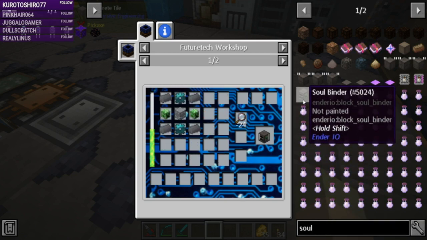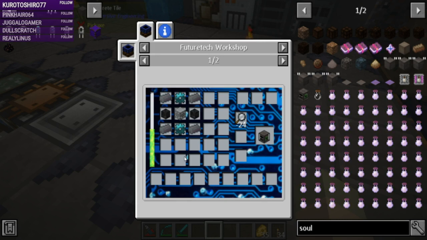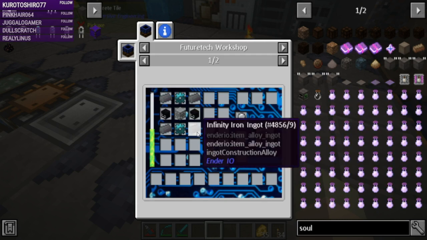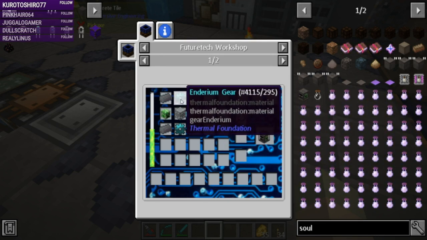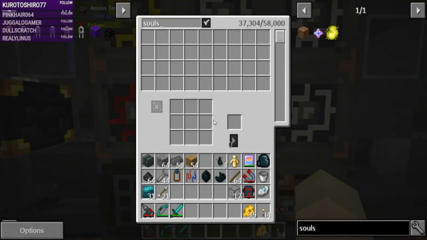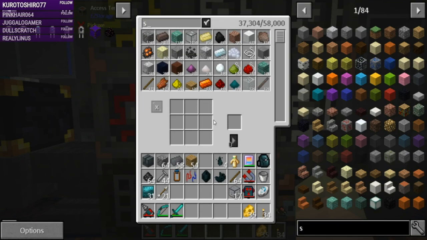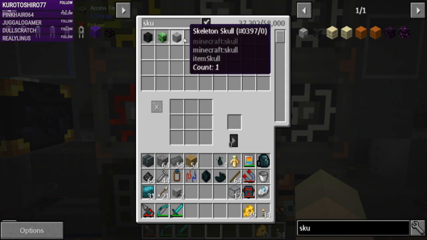This is the one we're working on, and it's relatively easy in comparison to the other things we've been doing. We have the infinity iron. We can have skulls in the inventory. We need enderium gears and a simple chassis. Do we have any more of the simple pieces? No. Let's do skull, and we'll grab a couple.